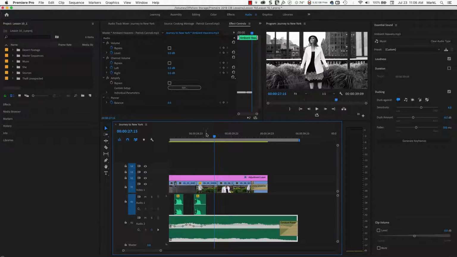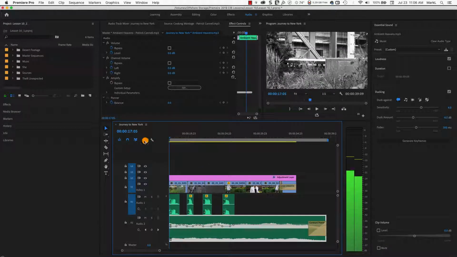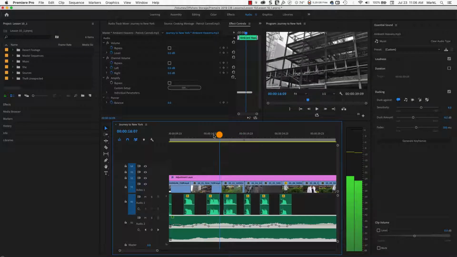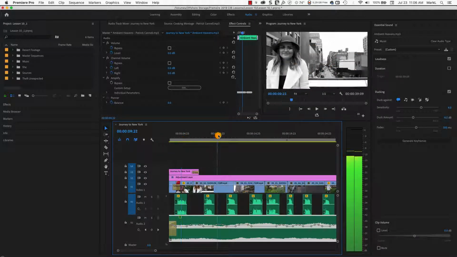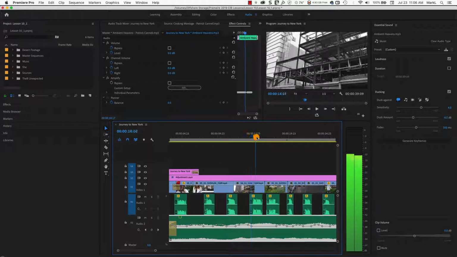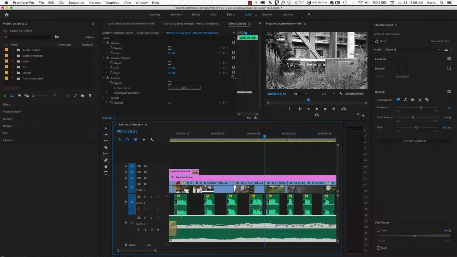So now I'm going to drag the playhead back here. Notice in the area right here, when it goes between these two pieces of dialogue, it kept the keyframes the same across that. Because there wasn't enough time, it didn't warrant bringing it up and bringing it down. So that's why it did that.